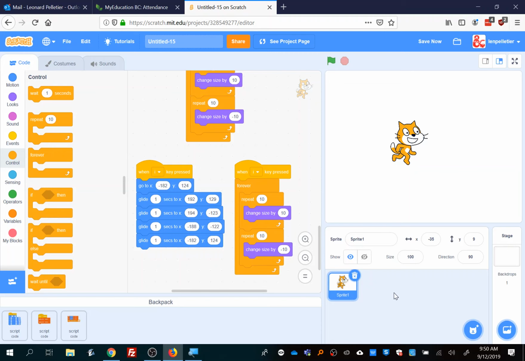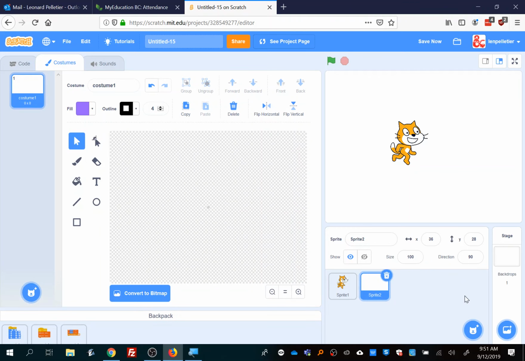I'll do that by drawing a new sprite. It's always fun to watch me try to draw. So let's see how it goes. If you want to make a new sprite, you can click down here on the little new sprite button in the sprite menu. And I want to draw one, so I'll click paint. By default, this is in vector mode. Vector mode means if you were to use a tool to draw something, it's not permanent. In fact, the pixels aren't even set in stone. They're totally malleable. They can be changed in all sorts of interesting ways. So I'm going to draw a stick man, because even I can draw a stick man.